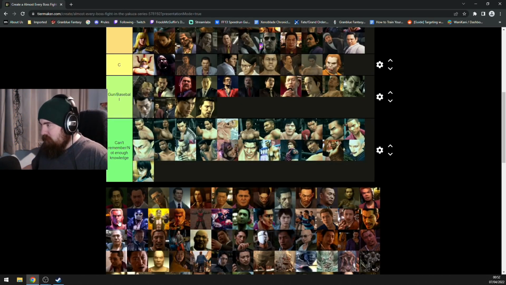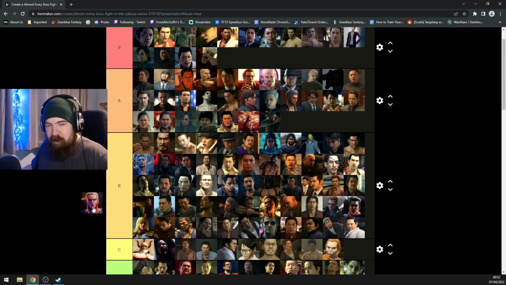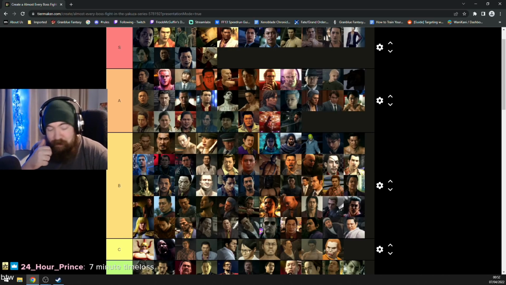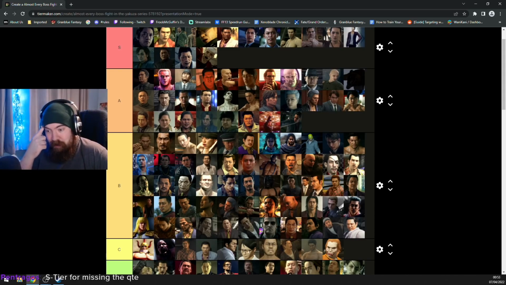Bowser. High A tier. Very high A tier. Bowser's fight, 7-minute time loss, shut the fuck up. Bowser is a very good fight, in that it's a long fight, good build-up. Does kind of spoil big manga plot points in the middle, so you know, extra points for that.